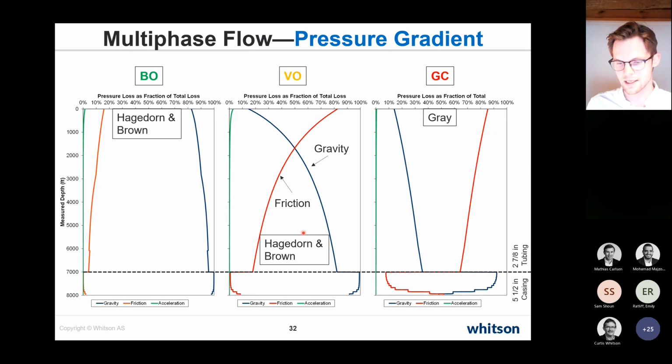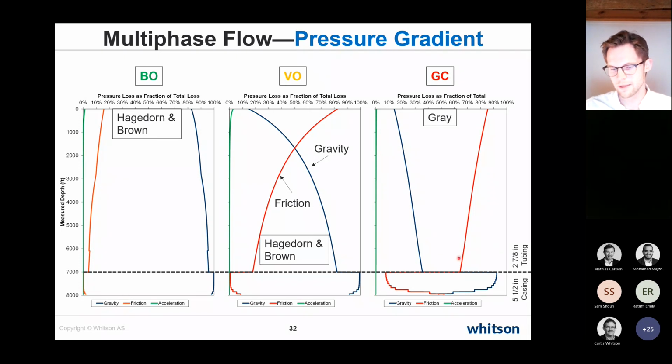For a volatile oil, there's a lot of gas, both free and in solution in the oil, that will come out of solution as the pressure goes down in the well. You see that gravity at the bottom, or at the end of the tubing, makes up for the most, but it switches as we approach the wellhead. And friction takes up more and more. That just reflects that there's more and more free gas in the well, and that free gas is expanding very rapidly, and it's flowing faster and faster as the density goes down. There's more and more buoyancy difference between the two phases, and that drives the friction term.